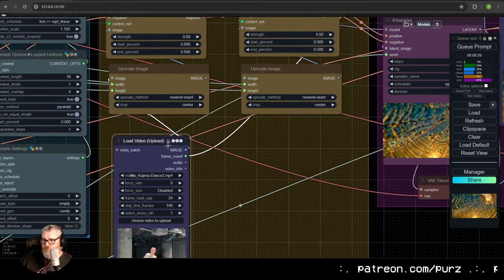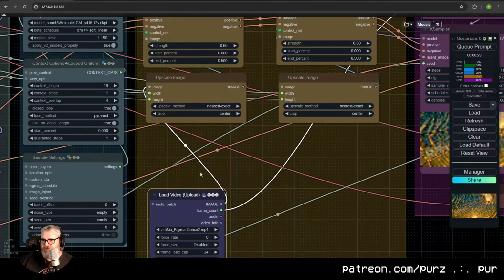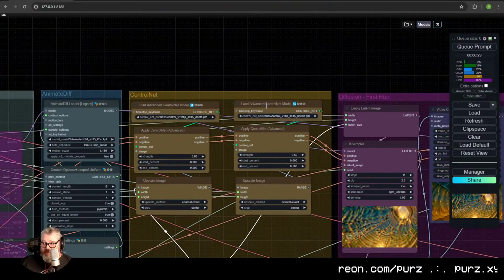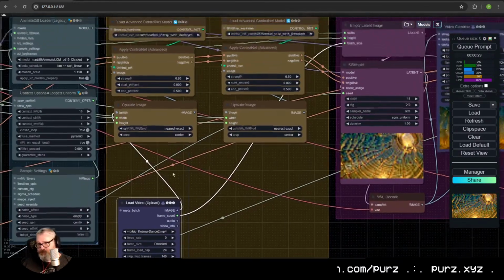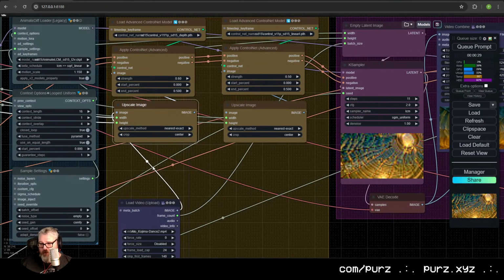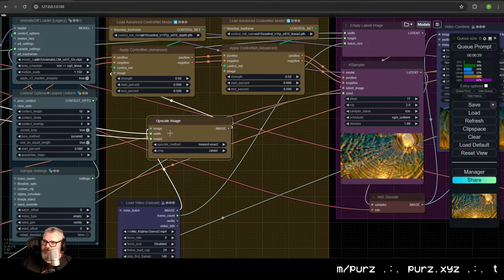Okay. Every ControlNet, you can pre-process stuff into different ControlNet things that the different models can use. In this case, we're using depth and line art. So we need to pre-process this footage into depth and line art footage. So let's do that. We got our image. We got our upscaler. We don't need this second upscaler because we're going to use this one to do both.